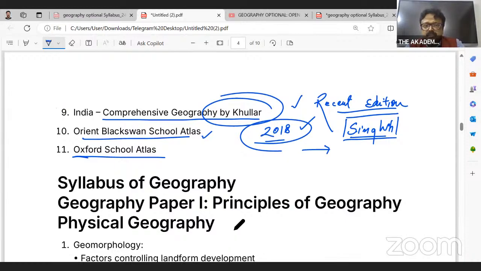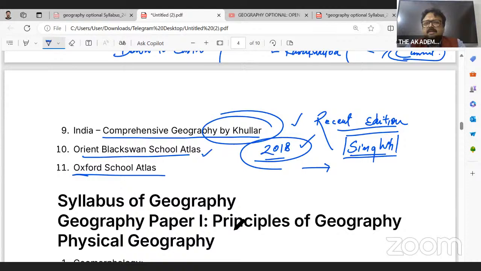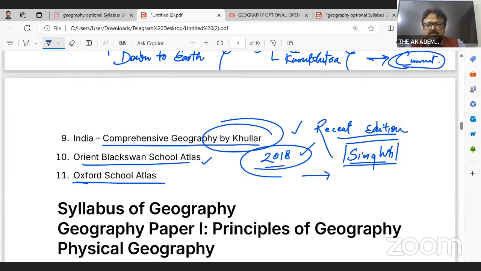And let's come to the next thing, and that is the detailed syllabus we have discussed. And the next important thing is how we will go for it. So on 11th we are going to start this geography optional paper, and you can join the academy. The timing will be 12 to 2:30, and there is a flexibility of half an hour, maybe 12:30 to 3, or maybe 12 to 2:30.